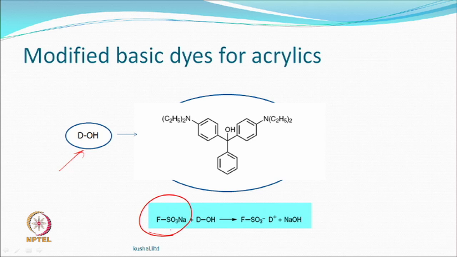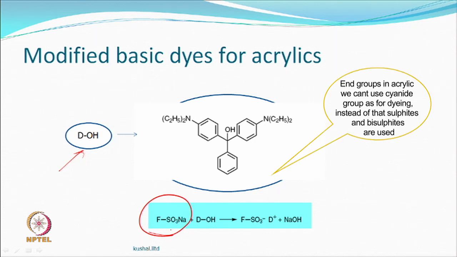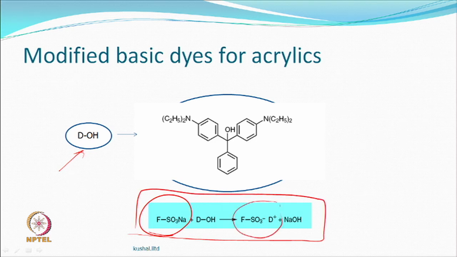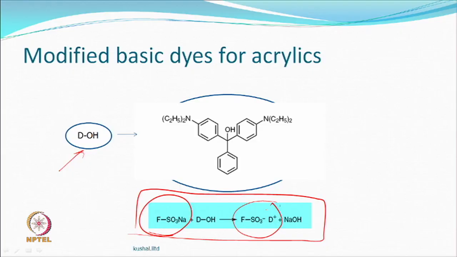Where do the reactive groups come from on acrylic fiber? The initiator used in the polymerization process stays at the end of the polymer chain — sulphide and bisulphide groups are used. Because they stay at the chain end and are ionic, this dye can react with those groups at suitable conditions, and an ionic bond may form, which is good enough. Once it is an ionic bond, the dye stays. So this is one of the ways in which you can have relatively better-looking dyes on acrylic. All normal dispersed dyes going to polyester can also go there, but they do not give that kind of tinctorial quality.